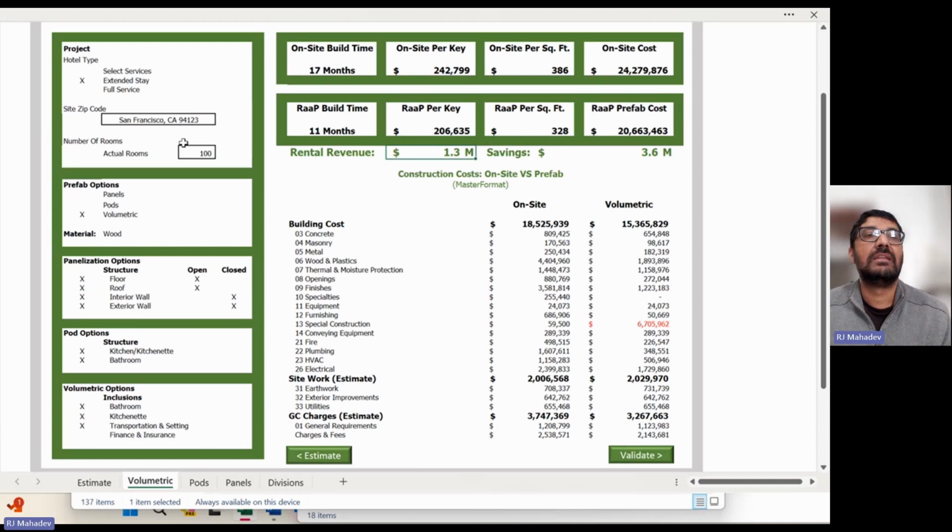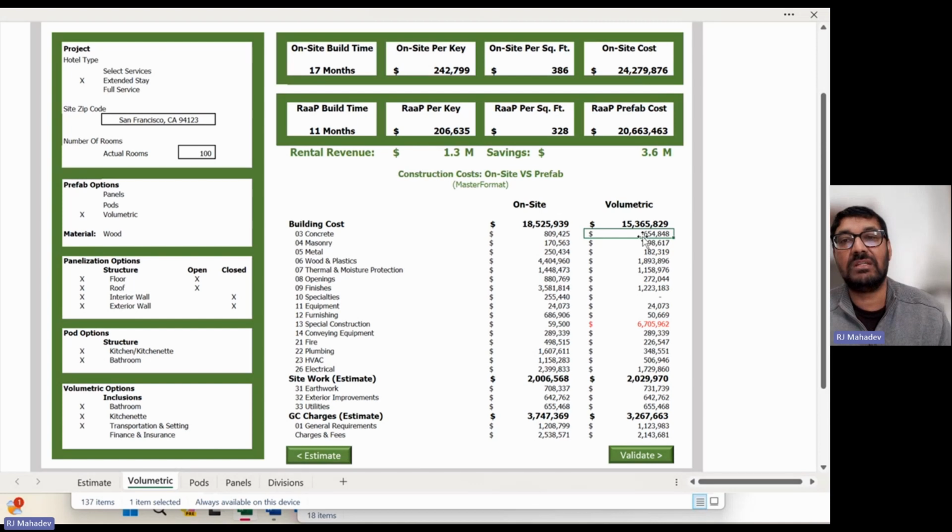So for instance, this 100-room hotel in San Francisco would cost $3.6 million less, at $20 million, if you were to go volumetric. This is over and above the increased rental revenues you see because of the 6 months of time savings that volumetric provides. And as you can see, this provides by division that, for instance, concrete drops from $800,000 to $654,000.